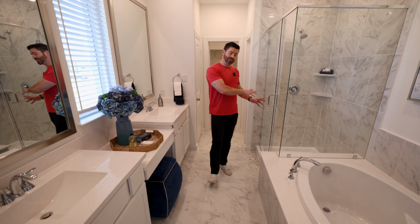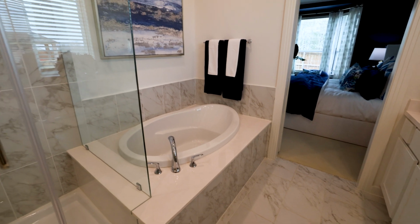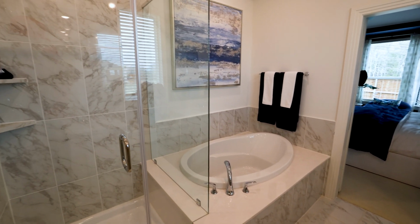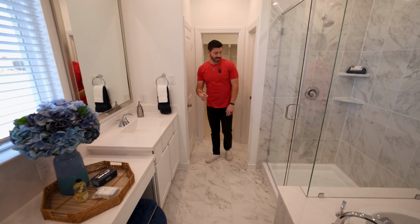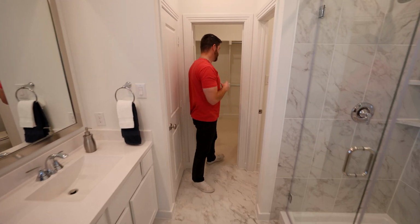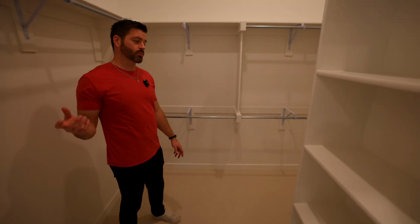And then a very similar to the bathroom is the last one we saw, except for you're not having the standalone tub in this one. But if you want the standalone tub, like I said, this is Highland Home, it's customizable. You can do whatever you want in here, but a very similar layout to the last house you saw, and a very pretty similar closet space, a little bit smaller, but we went down about 1,000 square feet.